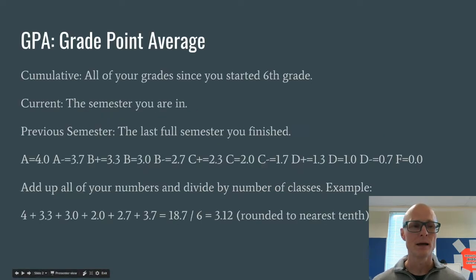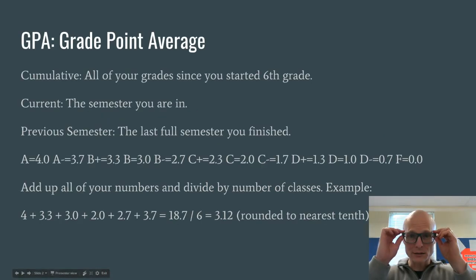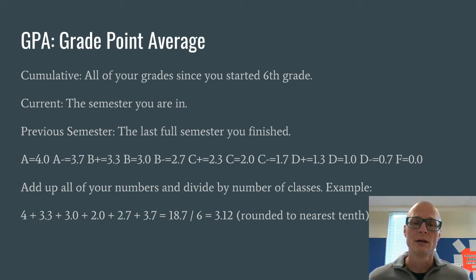For example, grade point average. There's a number of kids that don't know what grade point average is. So here's just a quick overview. They're going to talk about cumulative grade point average, which is the grade point average you've started since you entered sixth grade, started getting A through F grades in middle school, through where you're at now in seventh grade. Your cumulative GPA for high school will start once you start earning high school credits.